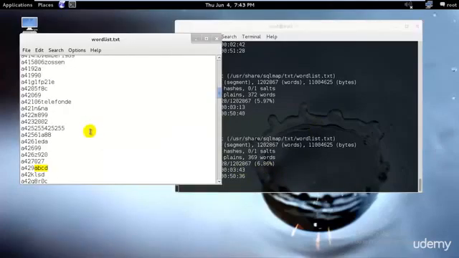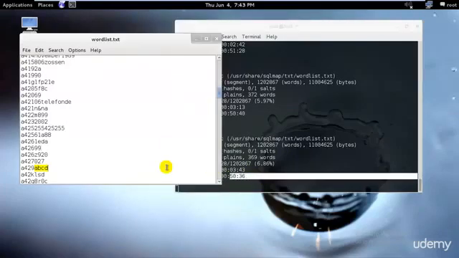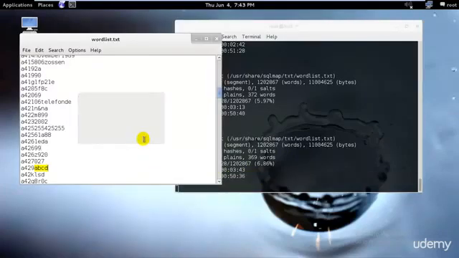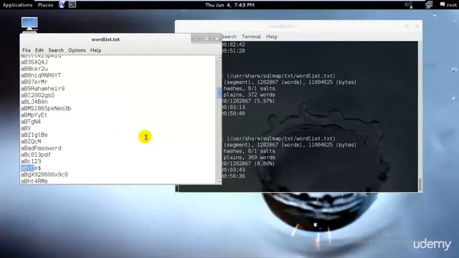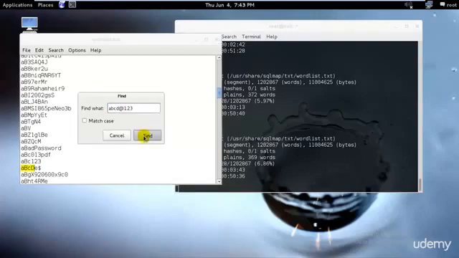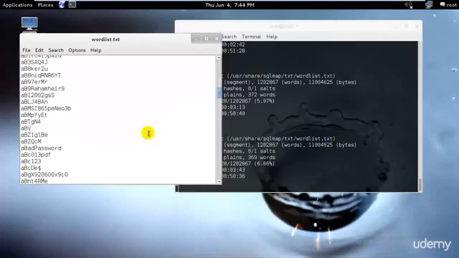Perfect, it's 6%. So let's check. Estimated time is 50 minutes. That's way too long and I cannot actually wait to see that. So I'll just go ahead and check if I have my password in the word list. If it is there, that means I will be able to crack this password. Let's see. Search string not found.